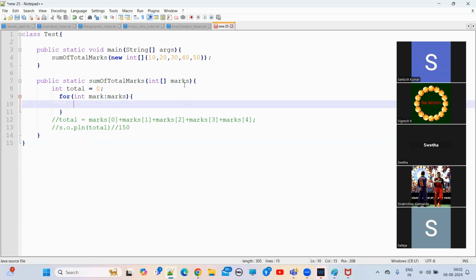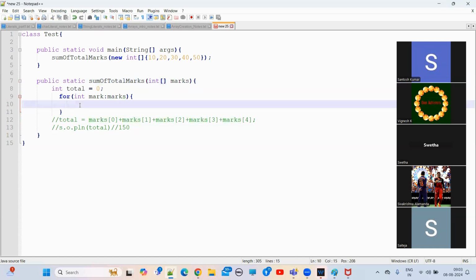So what I'm doing here, marks holds what? Int array, single dimension array values. Now I want to iterate one by one. Under marks, 10 is one subject mark, 20 is one subject mark. So under marks, I am taking one mark. What is the type of that mark? 10, what is the type? Int. That's what I am taking, int. Okay. Hope you people understand. Just remember that's it. We will discuss in detail. Don't worry.